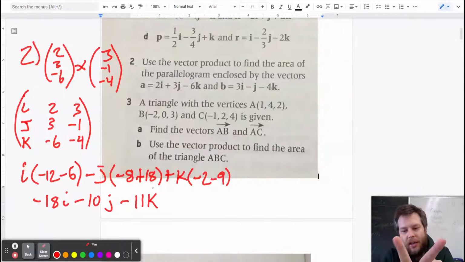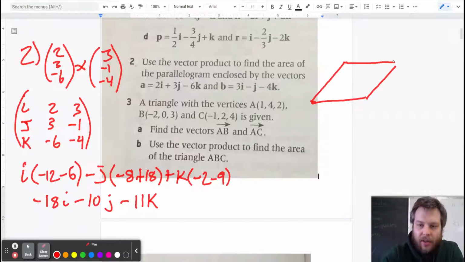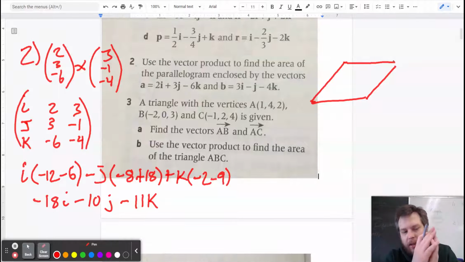And some of you asked, like, how do you get a parallelogram out of two vectors? Well, remember that vectors can be translated tip to tail. And so if you have one vector like this and another vector like this in three-dimensional space, you can just grab the first vector and grab the second vector, and you create a parallelogram. And the kind of connection here is that the cross product finds something that's perpendicular to it. And it turns out that the magnitude of the cross product is the same as the area of the parallelogram.